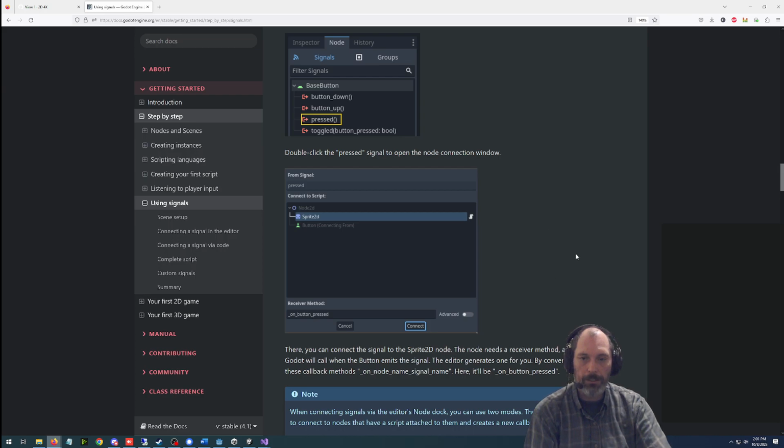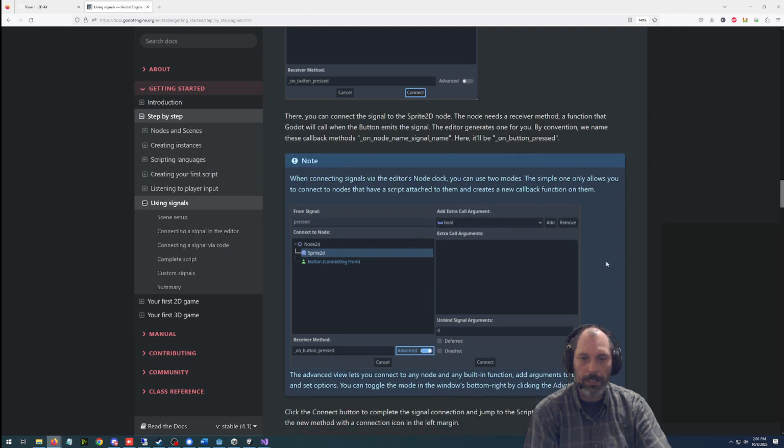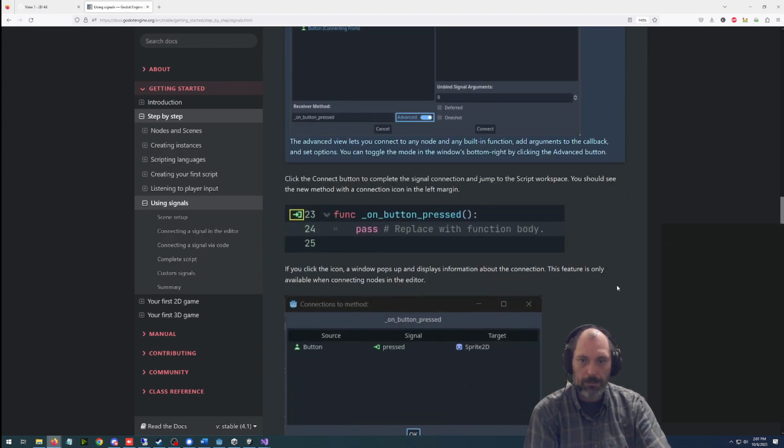Double click the press signal to open that. Then you can connect to the node. We name the callback on button press.